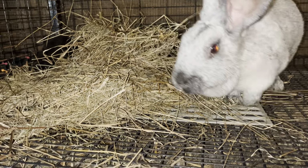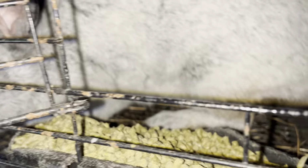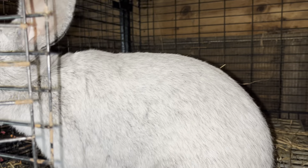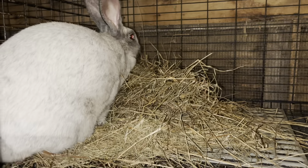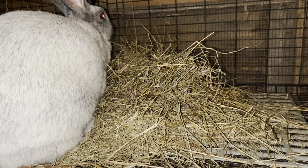But every morning I come to feed her, and she's a brick at the feed dish. And if you want to get feed in that dish, a lot of times I have to physically move her. So, again, she's not bothered at all. She did a great job delivering, made a wonderful nest, knew where to give birth to these kits. Everything just went really well.